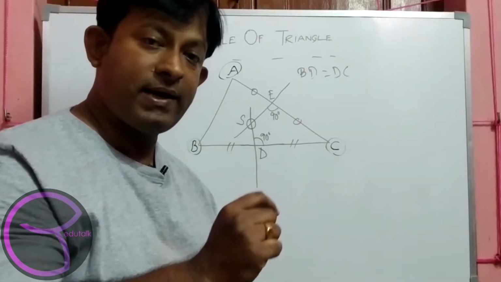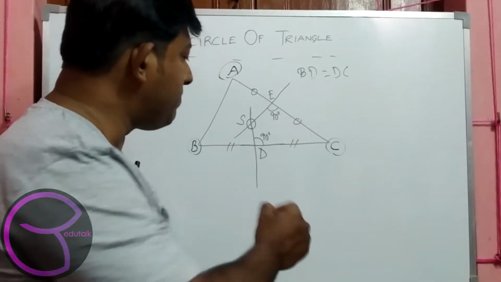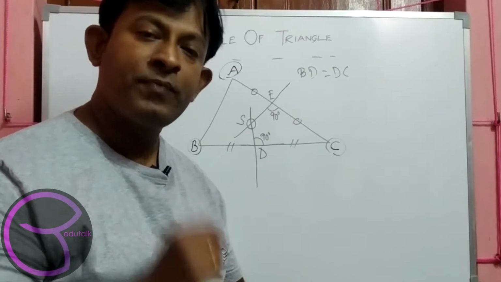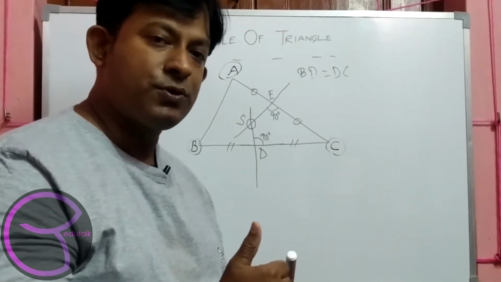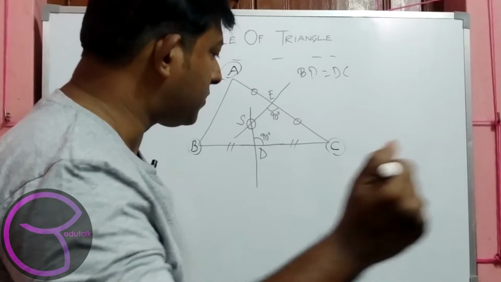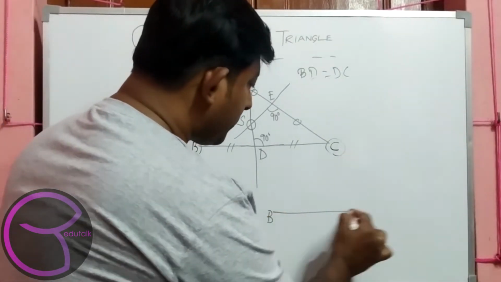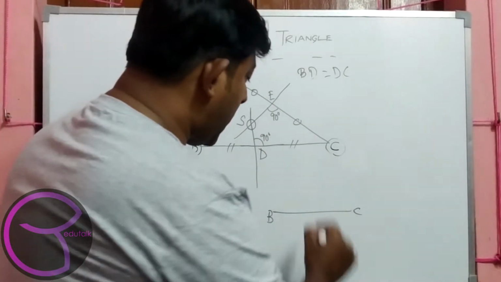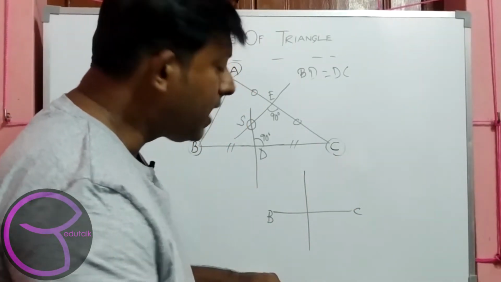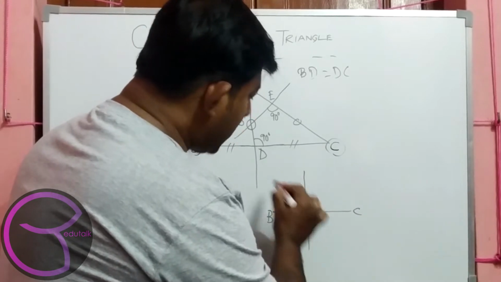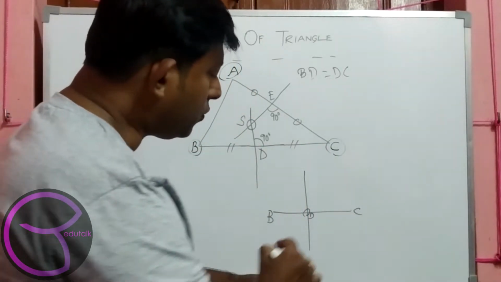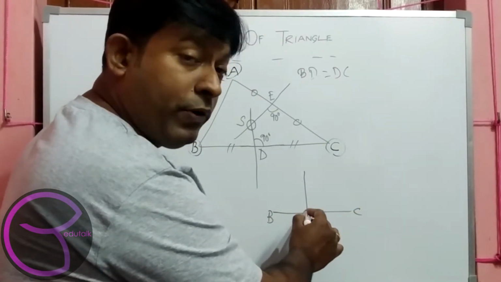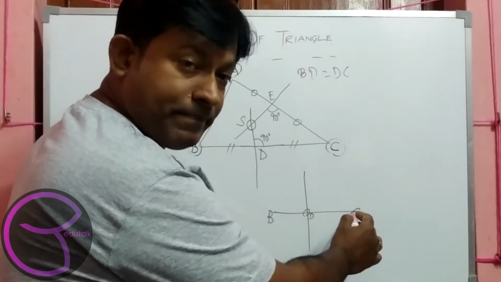Now we have to understand how it is happening. How do we make that point equidistant from all three points? For that reason, we have to look at another aspect. Say this is BC, and we take the perpendicular bisector of that line. So we have drawn this. Now, this point is D, as we have shown here. So, D obviously is the midpoint of BC, meaning D is equidistant from B and C.